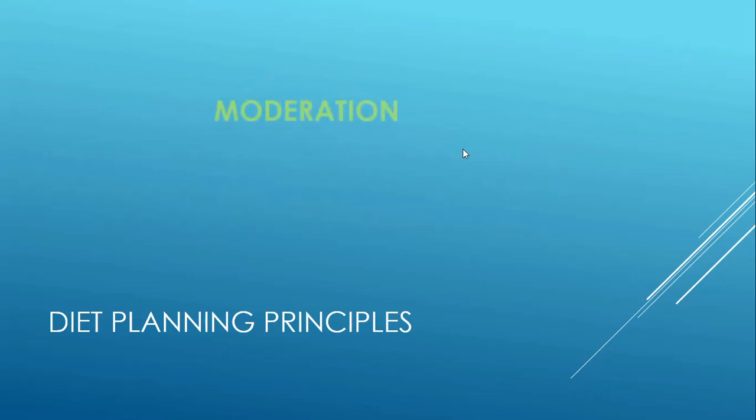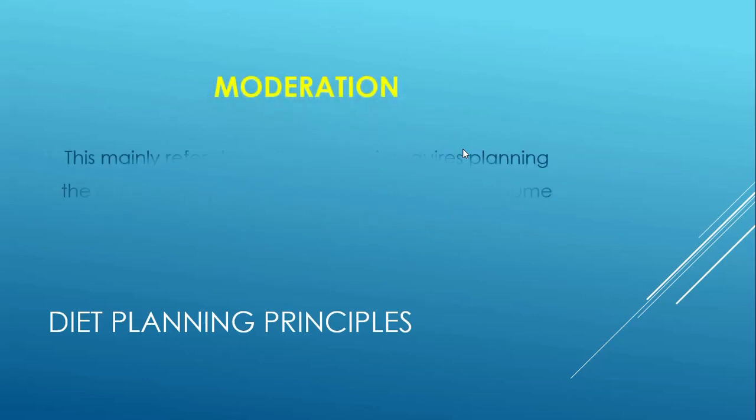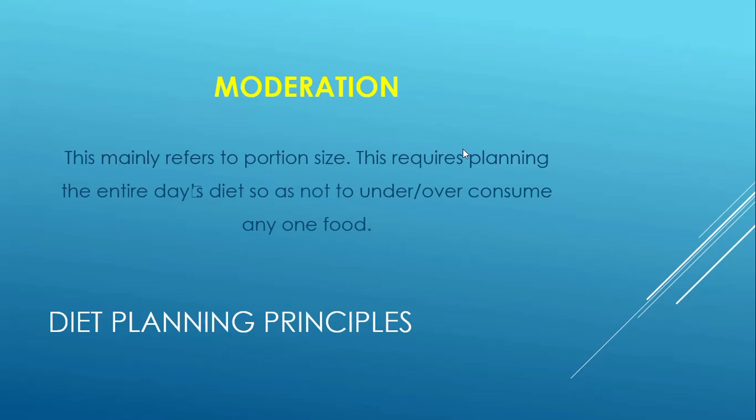And quickly to the next one, moderation. Moderation means that someone does not consume so much in one sitting. So for balance, we are looking that you do not consume an excess of one particular food, but for moderation, we are looking at a sitting, at a dish, in one meal, so that you do not over consume. So everything in moderation. Whatever you eat, you take it in moderation.